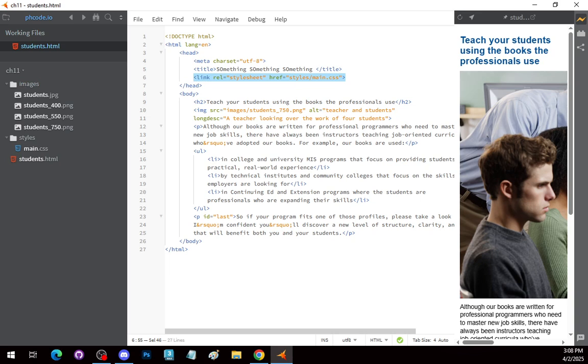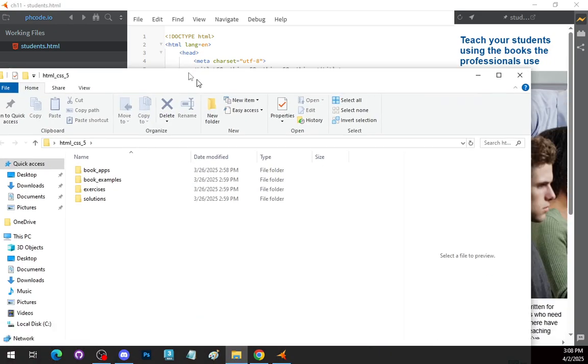There's a zip file that you'll get with your assignment, a zip file in this folder right here.